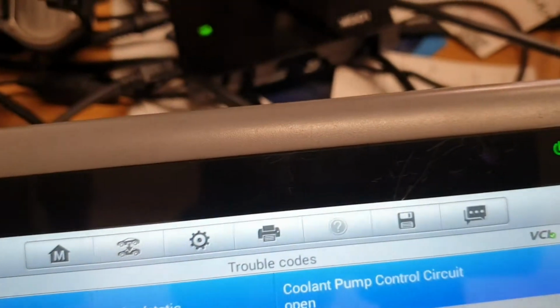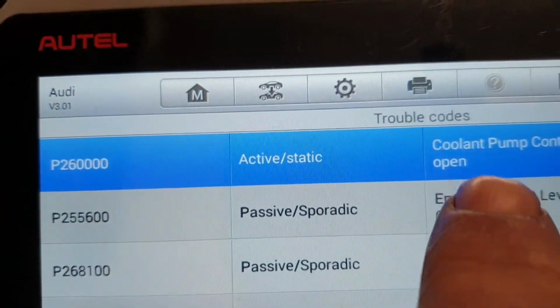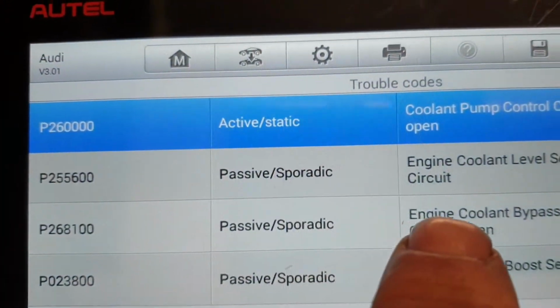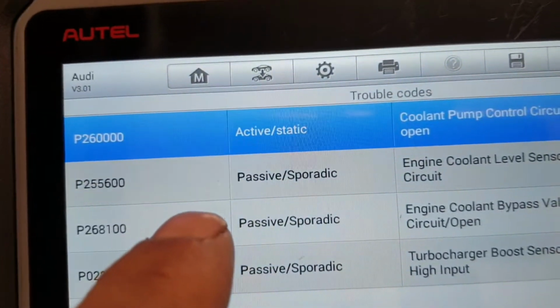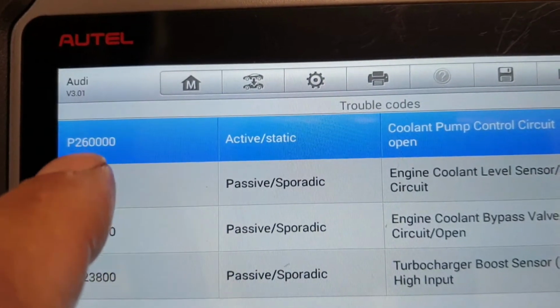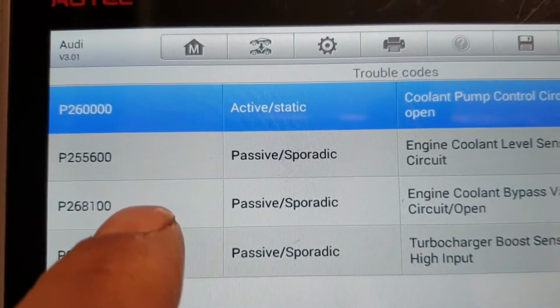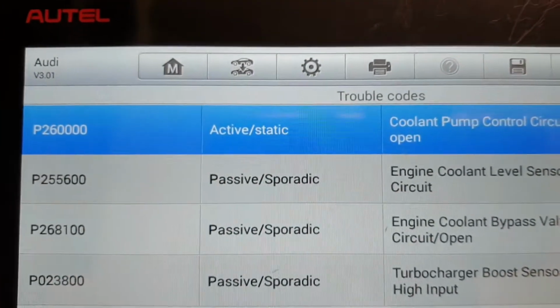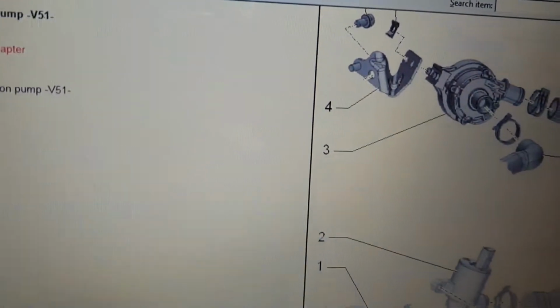We are going to investigate this one and the other one, P260000 and P268100. And this is the pump which the code is related to.